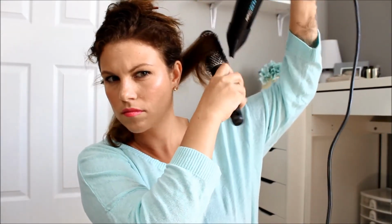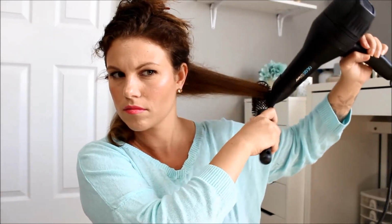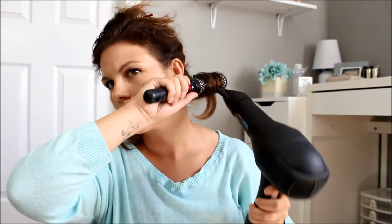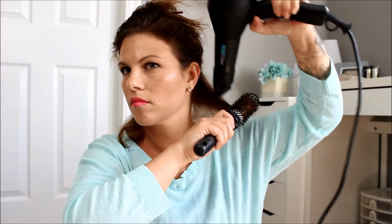Okay guys, so you want your dryer on hot heat or on high, and you're just going to, like I demonstrated earlier in the video, wrap your brush around and pull up a little bit in some spots for volume, and basically what you're doing is taking the moisture out right now and smoothing the hair to eliminate some frizz. Then you're going to put your brush on top of your hair. Keep it nice and tight, and then put the blow dryer under, and then smooth out the root as well.